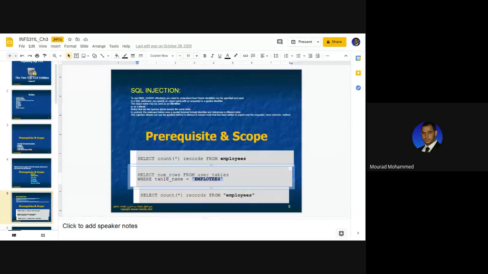What does this query do? Fully, it just reads the number of rows, the number of records, in the entity employees. So it's the same as this one. This is a very basic query: select count. It uses the aggregate count from the entity employees.